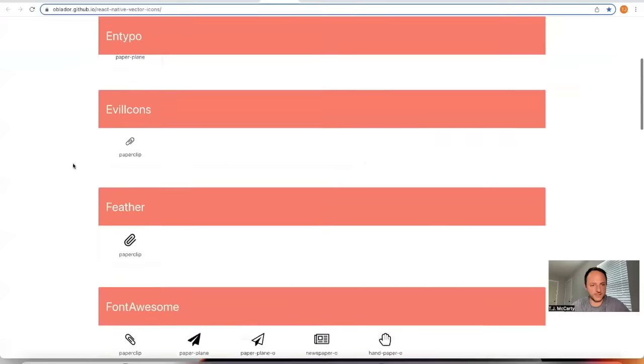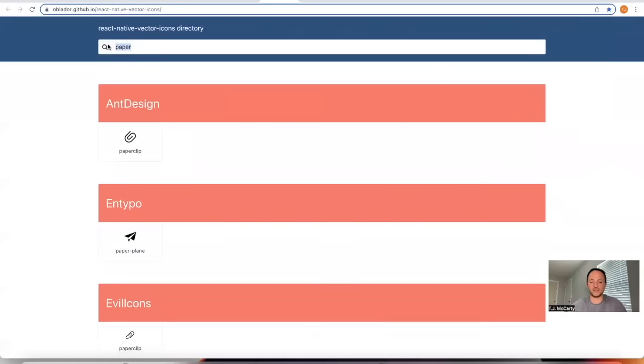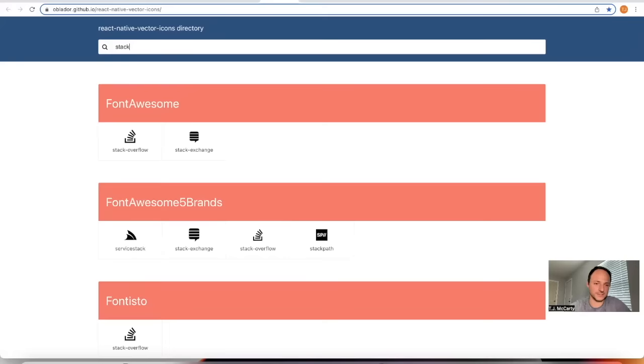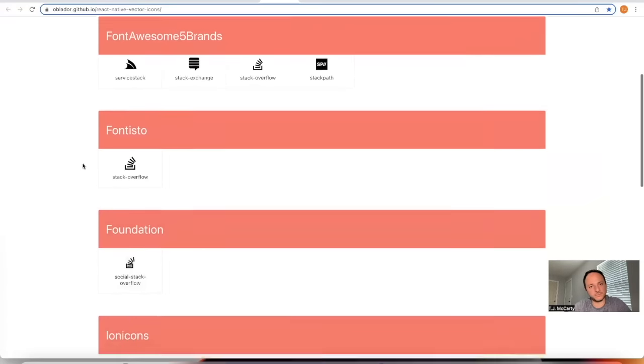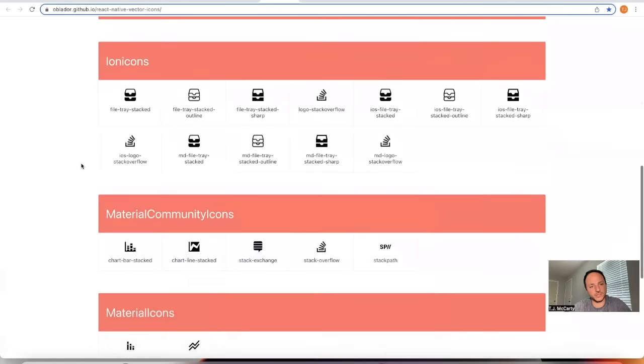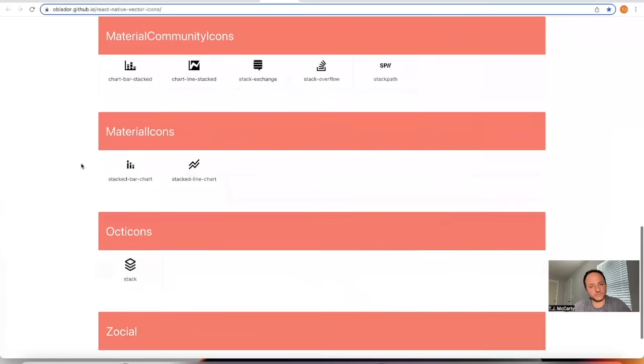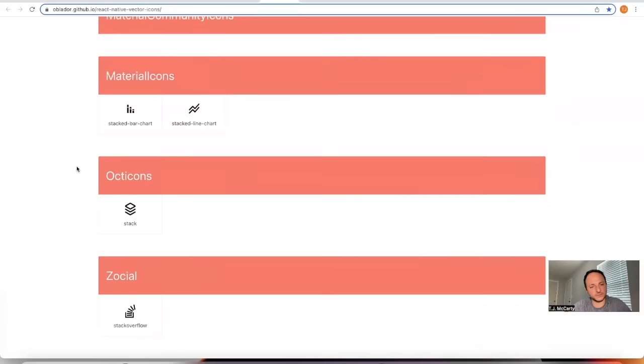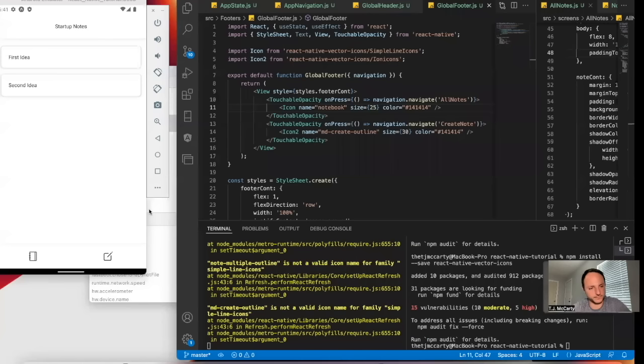I am going to have to give up on this pretty soon, but let me look up stack. So like a stack of notes. Let's see. Maybe this stack.